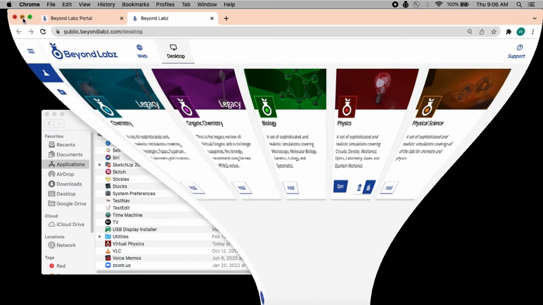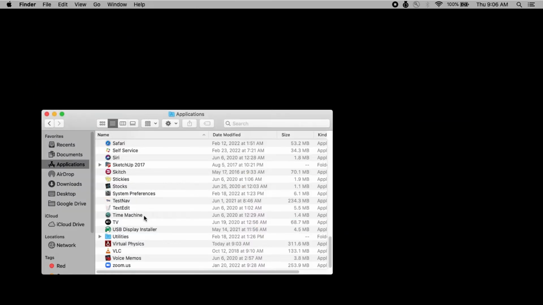The first thing you want to do is open your applications folder. Look in there and see if you have an icon for Virtual Bio, in this situation, since that's what we're trying to install. I don't see it here. So that means I need to see if it did manage to download the file. To do that, I'm going to click on the Go button.